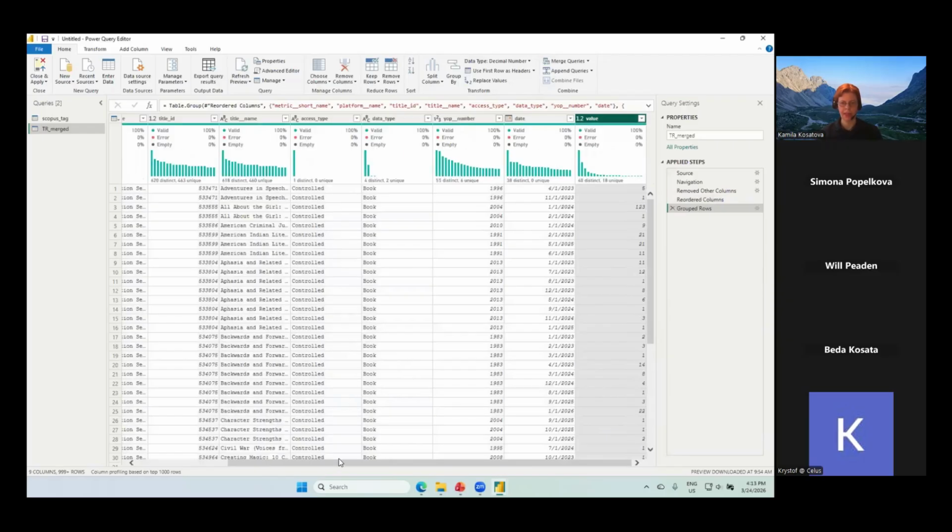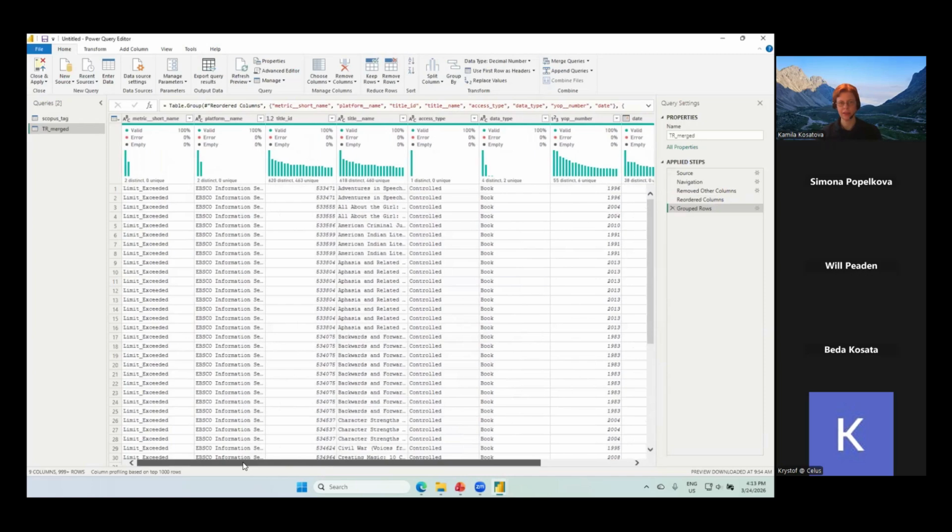And when I was testing, this is still quite a lot of data, some 5 million rows, which is okay for CELUS, okay for ClickHouse, but it takes time to load it into Power BI.